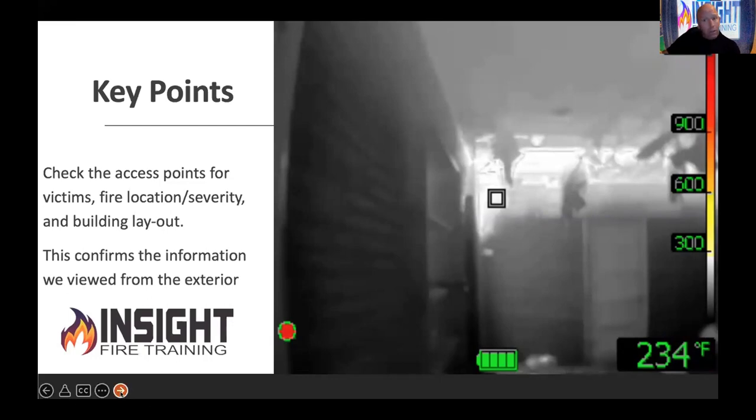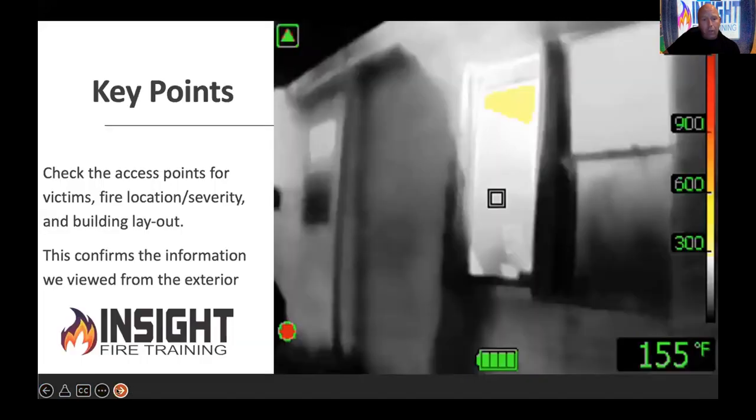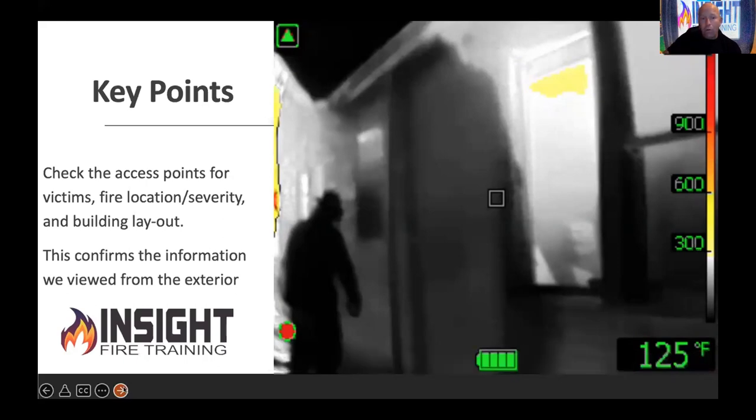And my personal favorite — watch this. When I hit this right here, that is a single pane glass window. Why are you seeing color coming through it? I thought you couldn't see through glass. You can't — but you don't put single pane windows in your home anymore either, for a very good reason. They're not energy efficient, don't have a low-E coating, don't reflect energy, and infrared energy goes right through them, allowing the camera to give you more information.